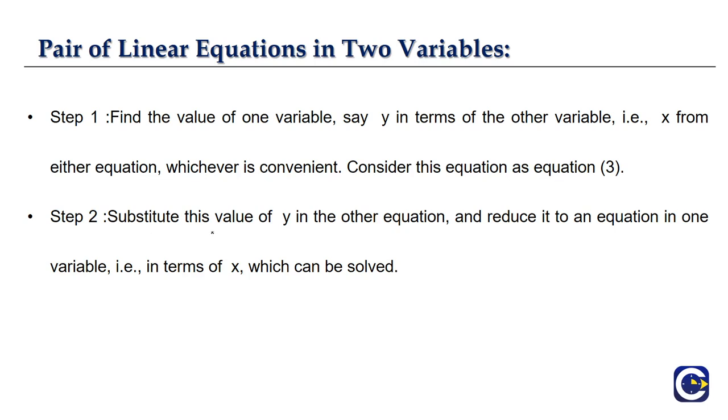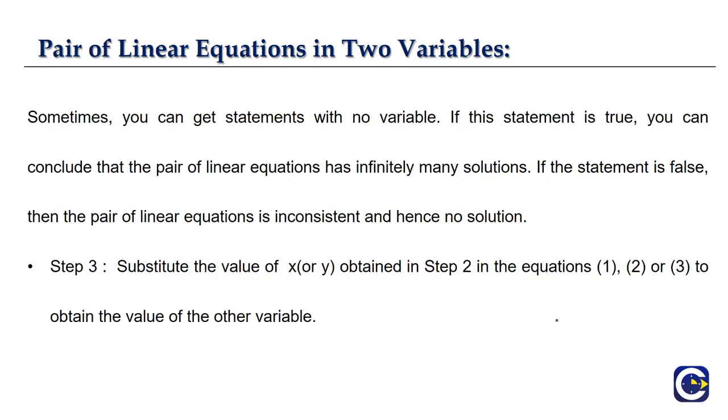Then substitute this value of y in the other equation, and reduce it to a form in the single variable x, which can be solved. Which means in the given equations we express one variable in terms of the other and substitute it in the other equation. Using that we can easily find the values. So let's see and understand.